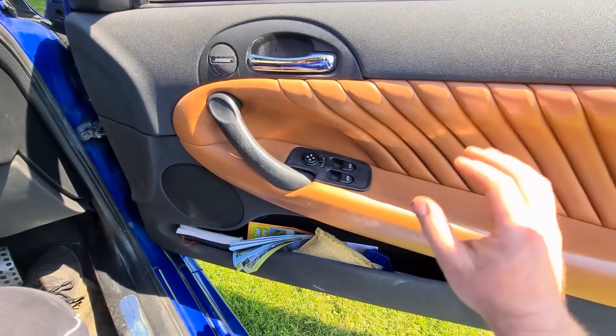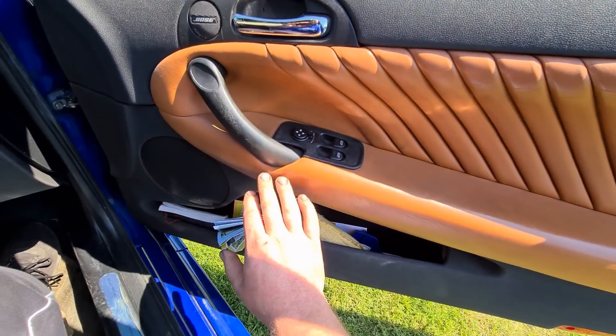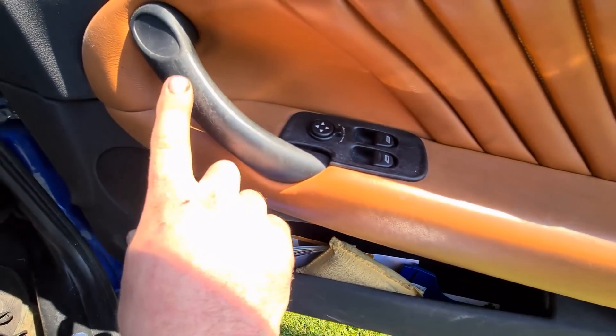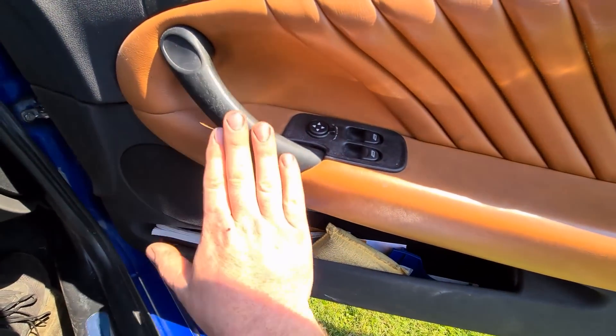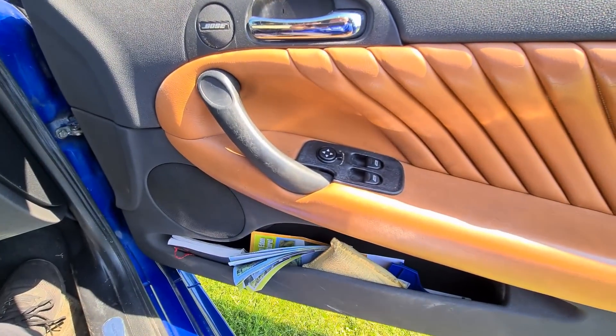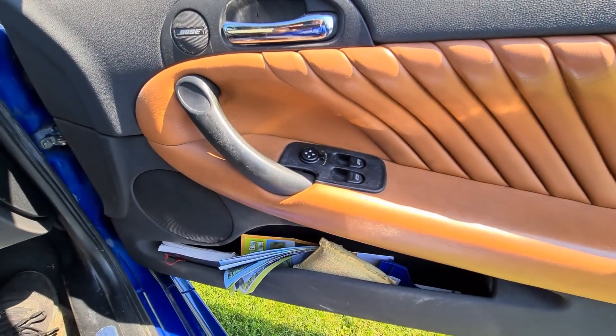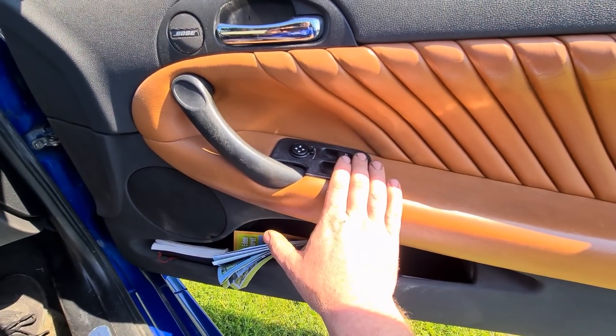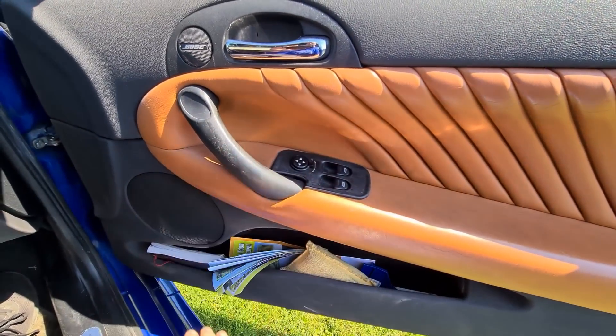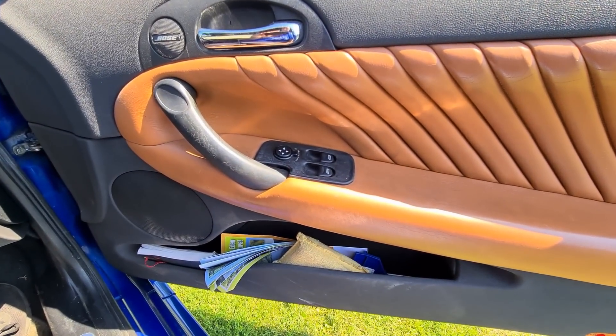The worst part of trim to wear is the plastic here — it has a coating on it, also on the window switch — and it does start to come off and look quite unsightly. You can buy leather covers on eBay for about £20, or you can take them off and clean all that coating off, though it is a little bit time consuming.